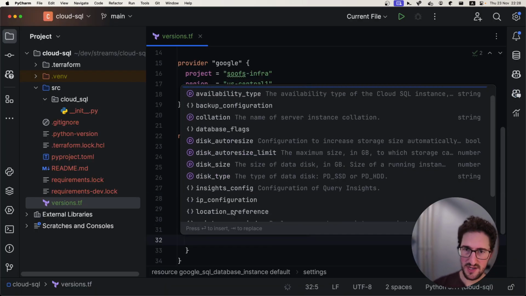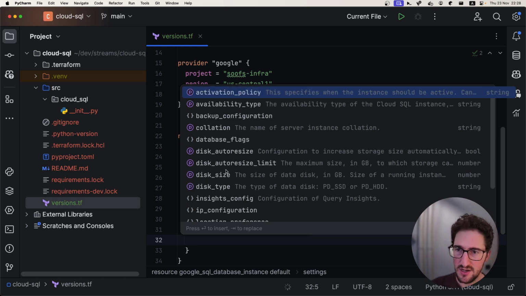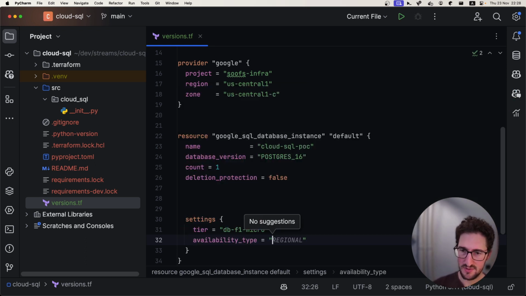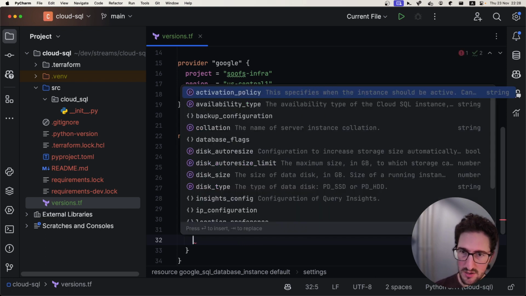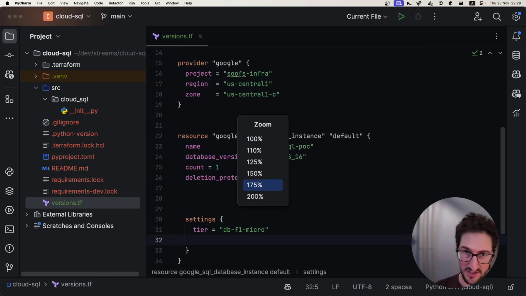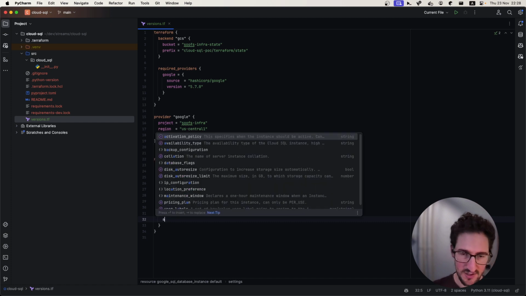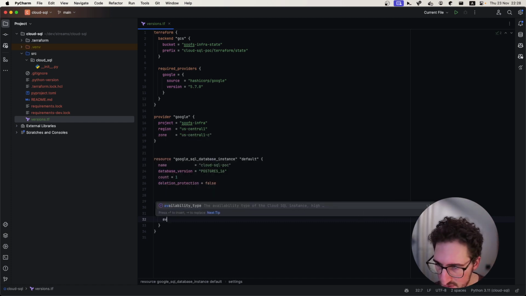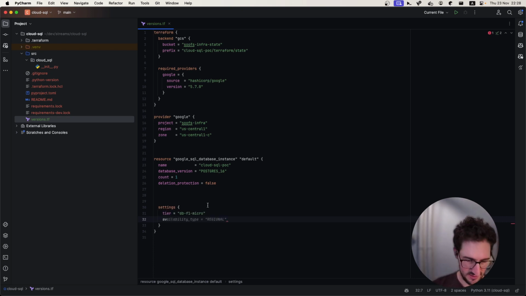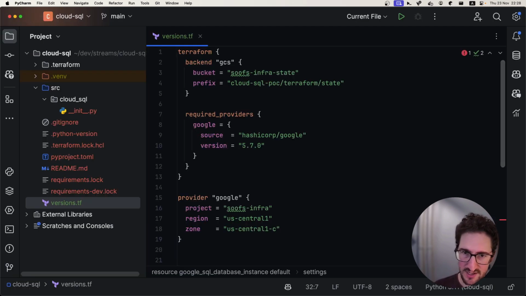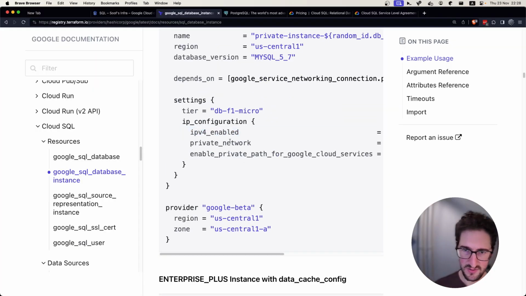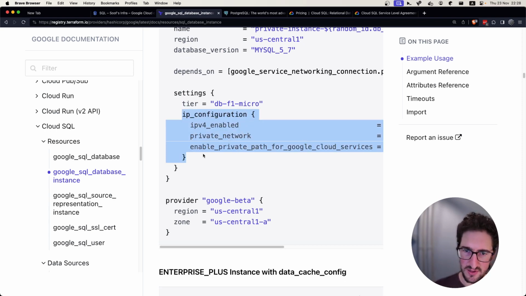So what else do we have here? Oh, this is a big block. So availability type. I don't know, the cheapest. I don't care about that at this point. Availability type. Let's zoom out for a little bit, so we'll have more text, because the plugins are bad. They won't let me know. I'll need to read that in the docs. So let's zoom back in so you will have a better view, and let's go back to figuring out this thing.